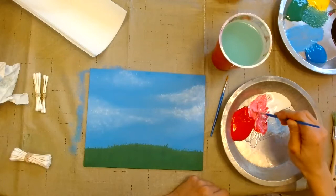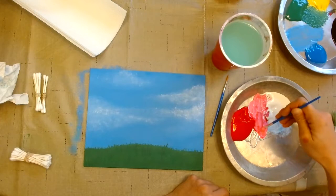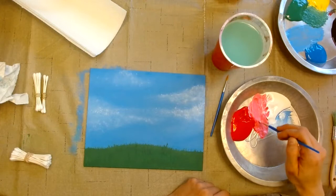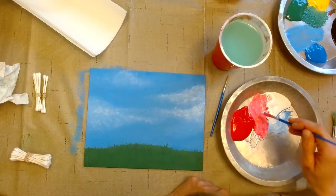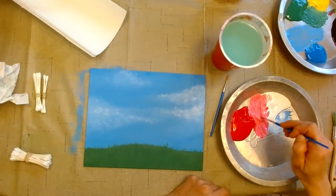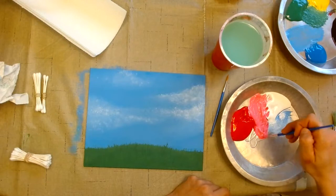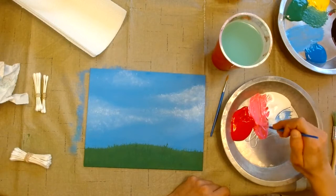And I'm just kind of mixing these up at this point. I'm using that flat brush to do this. And I've got a really vibrant pink going here right now, which is perfect. We want something that's going to be a lot brighter for this first bunch of cherry blossoms that we put down, and we're putting these down before we put the trunk in because trees are three-dimensional. And so you can see cherry blossoms all the way through to the other side behind the branches. And we want to be able to paint some branches on top of our cherry blossoms so that it looks like a three-dimensional tree.